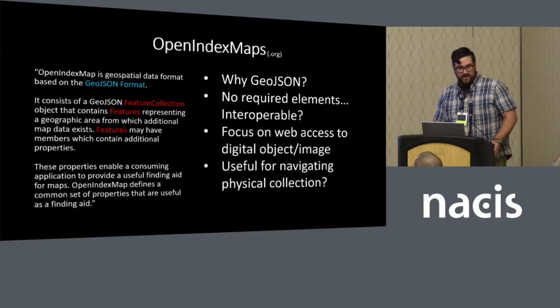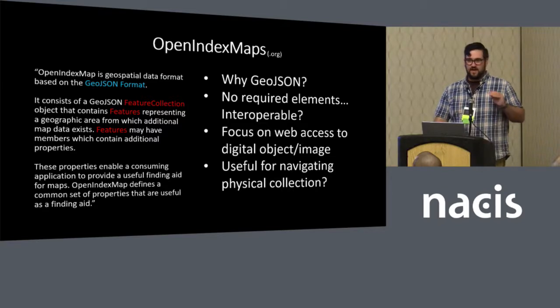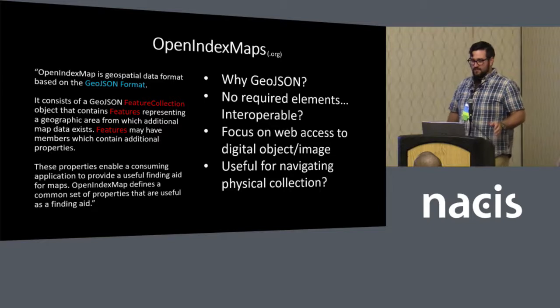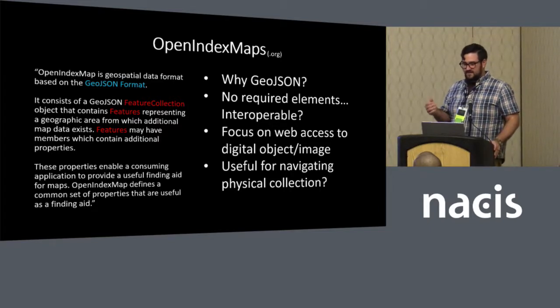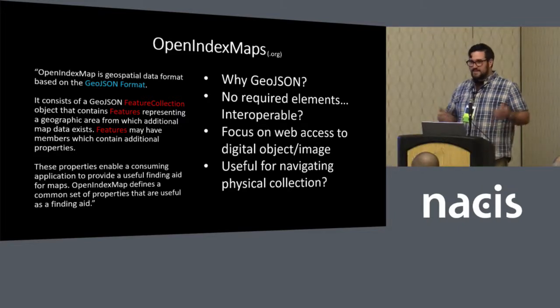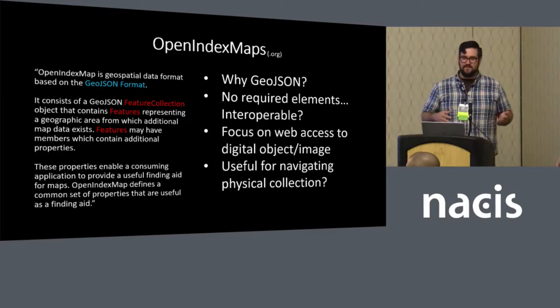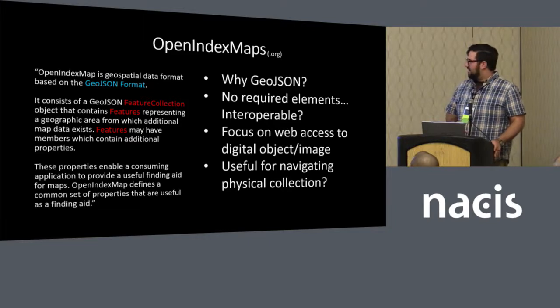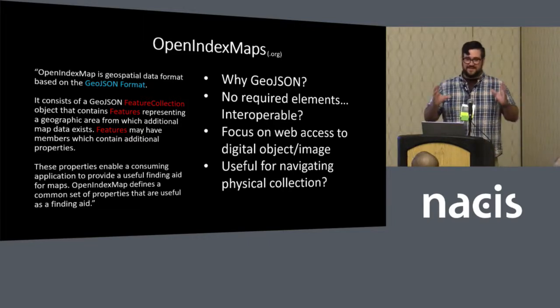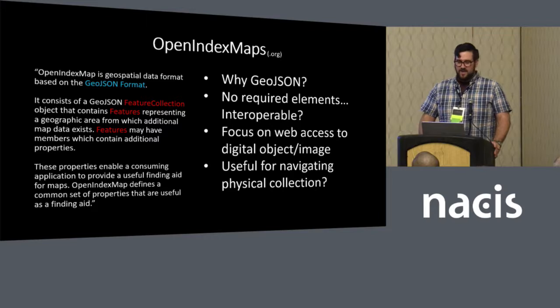Something newer that I think has a lot of potential for making these collaborations possible and most importantly interoperable is this coming out, Open Index Maps. It came out of the 2017 Geo for LibCamp, and people have been talking about it a little bit. It's basically a GeoJSON format for individual series. Basically just taking that same idea, that same architecture, series as a feature class. Each individual sheet has some metadata.